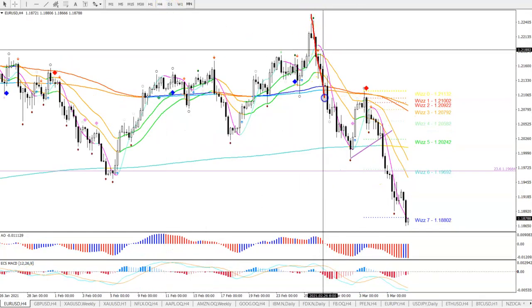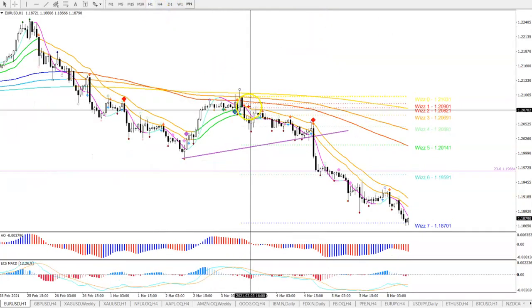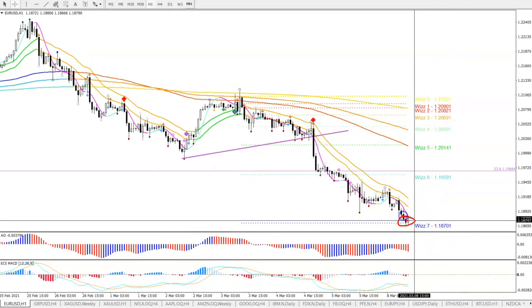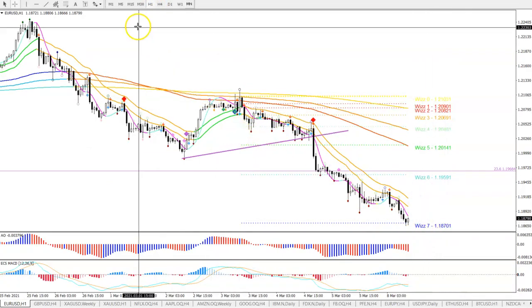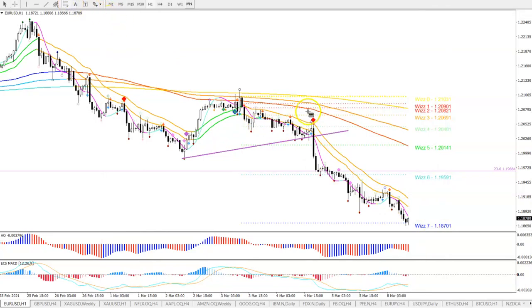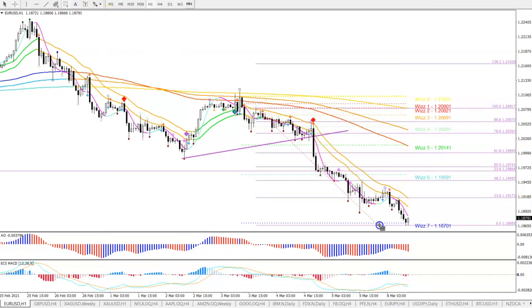All right, so what next? It looks like we're in a wave 1, 2, 3. Within that wave 3, I think we're looking at a 1, 2, 3, 4, 5. At the WIS 7, I do expect the wave 4 to take place. I think that is a good chance. So we can put a fib from here to here. This could be wave 1, 2, and this could be all 3.